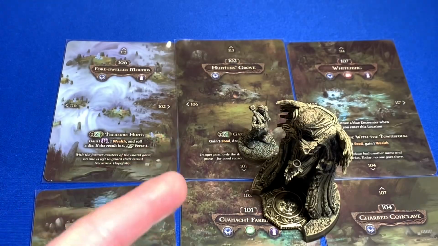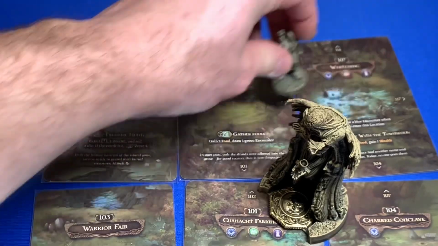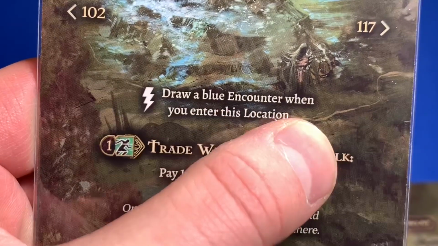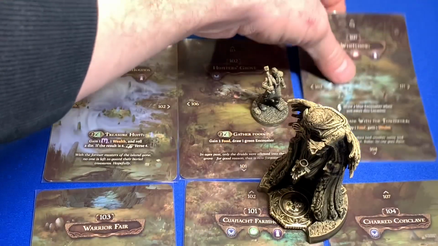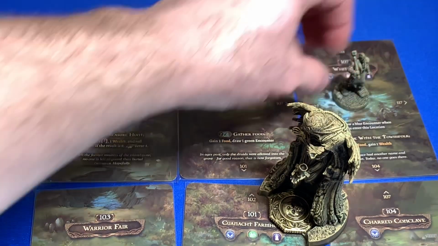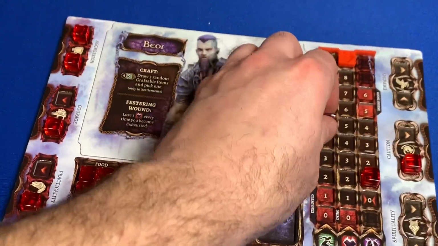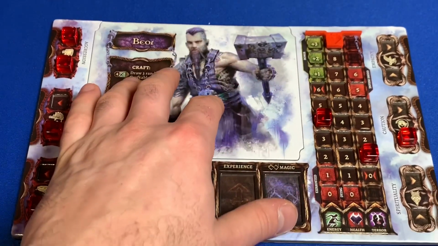So we're going to go into Whitening now. We're only going to pay 1 energy to move over there. And if we look at our card, Whitening does have this ability down here that triggers as soon as you walk in. Draw a blue encounter card when you enter this location. So we're going to move our miniature over there, and we're going to have to draw a blue encounter card. But first, we're going to go ahead and lose 1 energy in order to move.